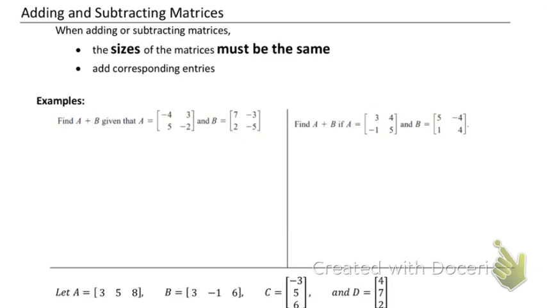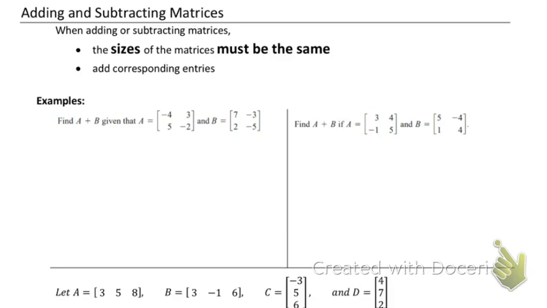So when you are adding or subtracting matrices, you have to make sure the size of both of your matrices are the exact same size. You cannot add or subtract unless you have the exact same size matrices. And then you just add the corresponding entries. Once again, this is the big thing, because on the test, if I say add these two things together and you can't, just put you can't add those together, and then you're done with that problem, versus trying to do it all and making mistakes and getting 0 points on it.